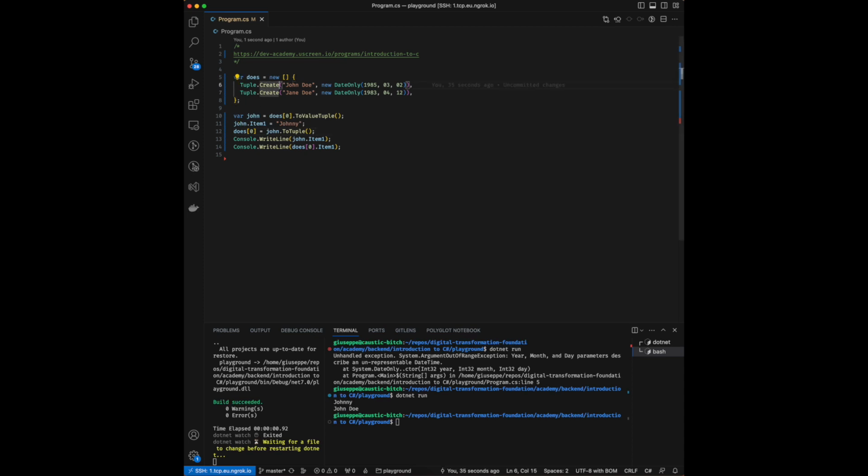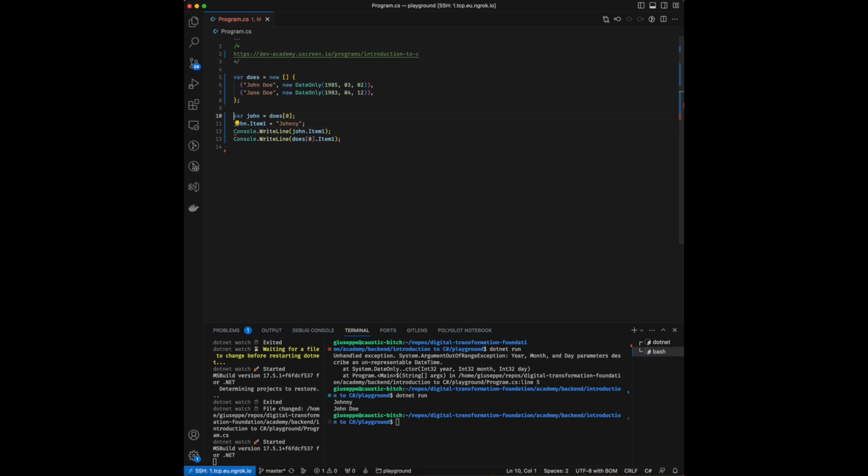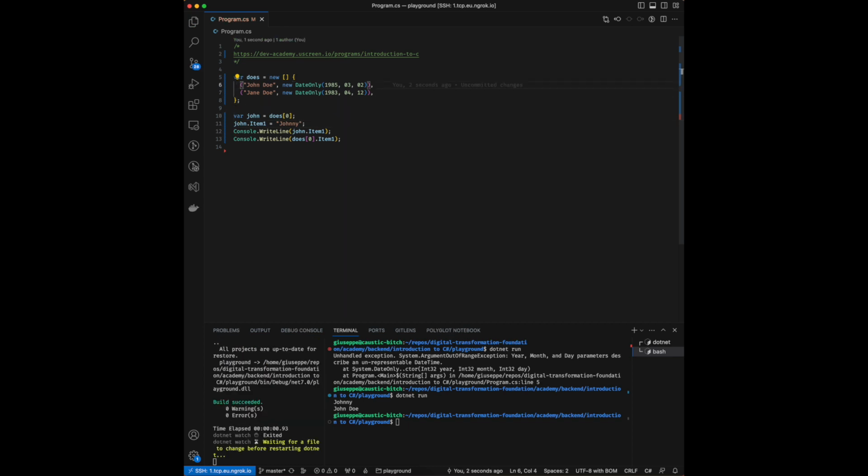Value tuples have a very, very nice little extra. We can and will give names to our fields. So now I'm just creating the array where I don't specify the type, I just let C# figure it out. But here, as you know, I can put the type of the array.